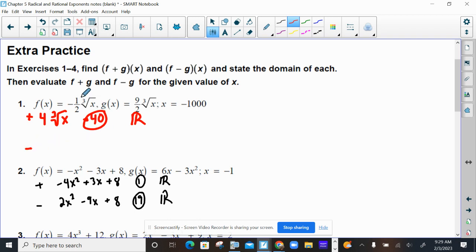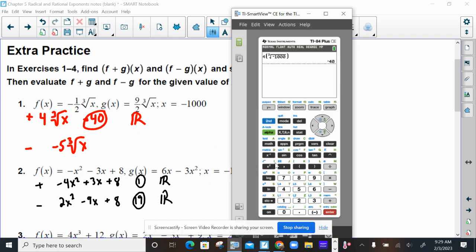Let's do subtraction. I'm taking negative 1/2 minus 9/2. And again, you can use a calculator if you can't do that in your head. It's going to end up becoming negative 10/2, which is simply negative 5. Okay, so then we're going to once again pick up our calculator. This time we type in negative 5 math option 4, and I put in negative 1,000, and I hit enter, and I get that decimal, which shouldn't be the correct thing.